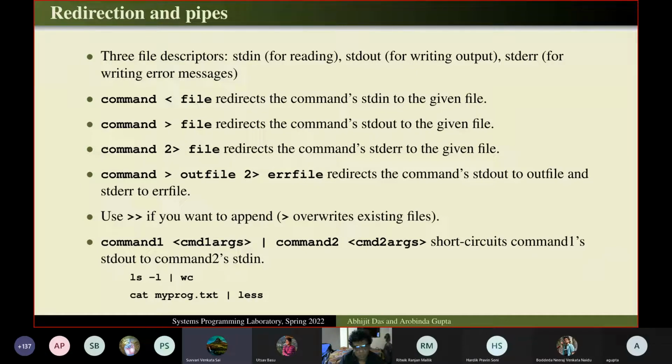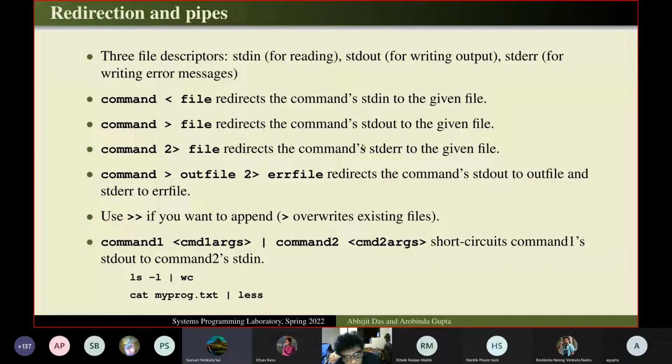Okay, good. Likewise, when you run something, the outputs will come to your screen. If you want that your output will not come to the screen, but will be stored in a file, use this other thing, greater than file. It redirects the command's stdout to the given file.